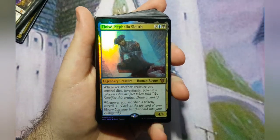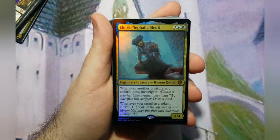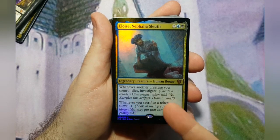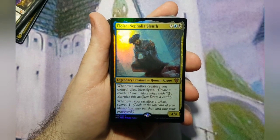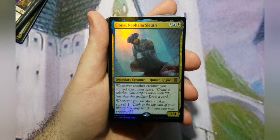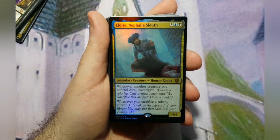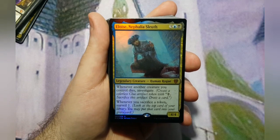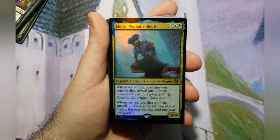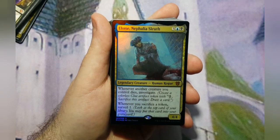That was what they gave us. So let's go into what else they gave us. The secondary commander they gave us was Eloise, Nephalia Sleuth. So 1 black, 1 blue, 3 of any for a 4/4. Whenever another creature you control dies, you investigate, which means you can create a clue token. And that clue token has 2, sacrifice this artifact and then draw a card. And then whenever you sacrifice a token, that includes a decayed zombie, a regular zombie, a clue token, you can surveil 1, which means you can look at the top card of your library, and you may put that card in your graveyard if you so choose.